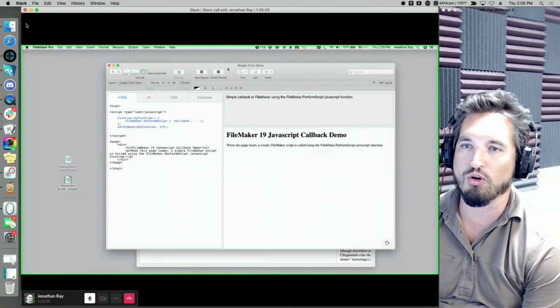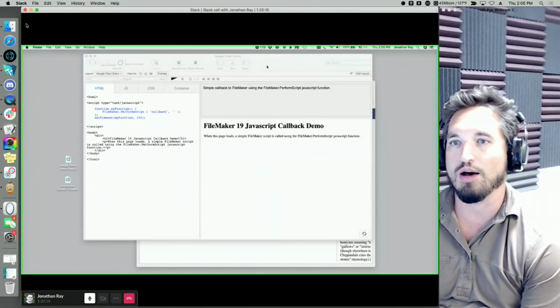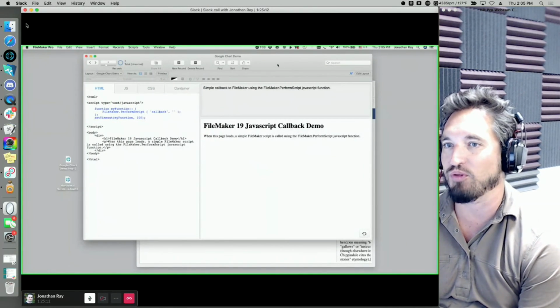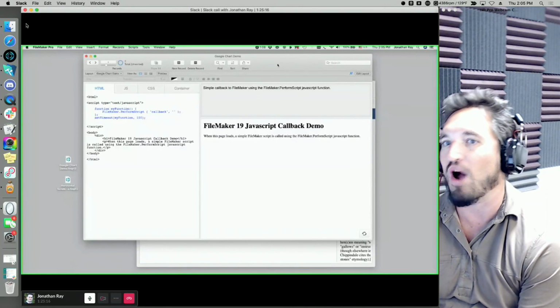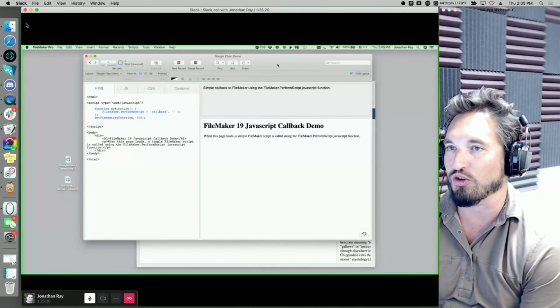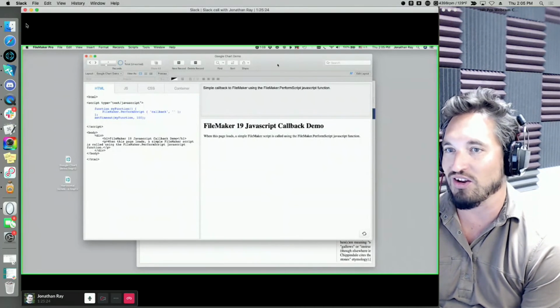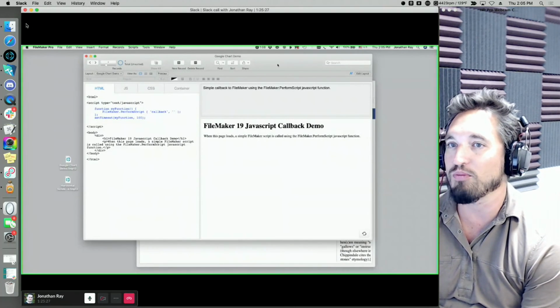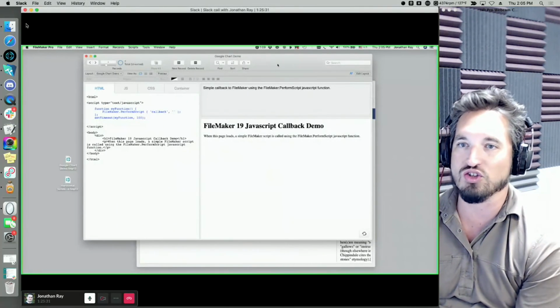It reminds me a lot of plugins. Plugins can do some really powerful things. But if I can solve something without a plugin, even if I know a good trusted plugin does it, I prefer not to. Why tie myself to something external that I'm dependent on another person for if I don't have to? But if there is no way to do it in FileMaker, then by all means use the tools that are there. And what you said there, Jonathan, I think is important.